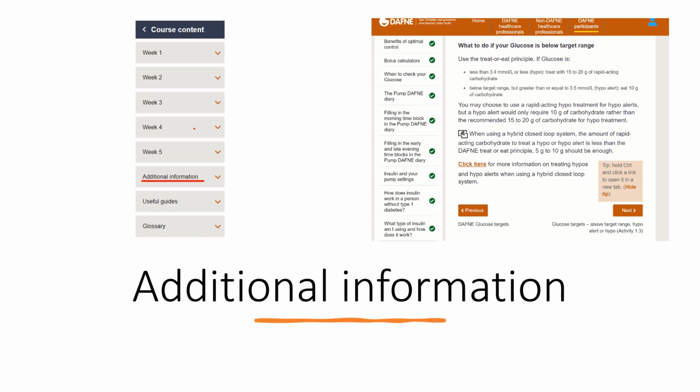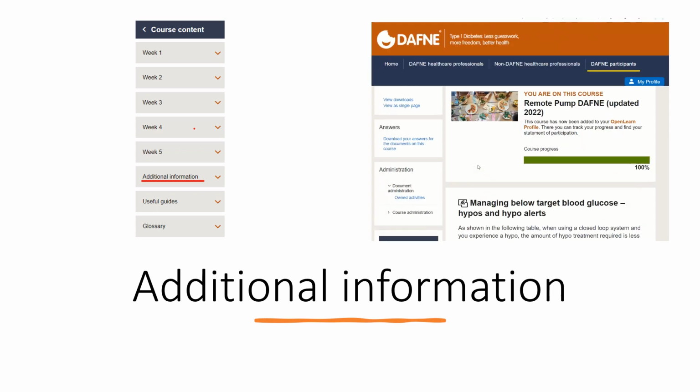Those who are less confident can click out. Information for hybrid closed-loop users in the main content of the course is indicated by this icon. If the information is brief, it's included in the main content. More detailed information is in the additional information section, accessed through a click-out link. They do not need to review this content to complete the course.